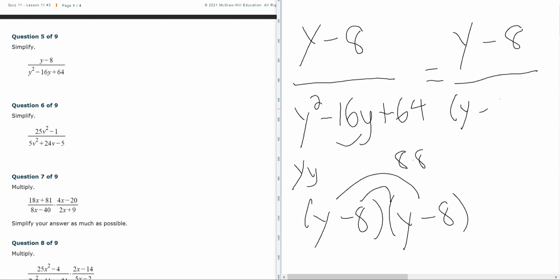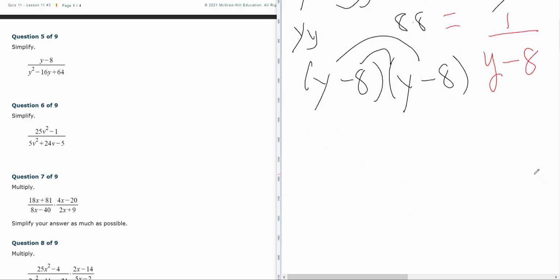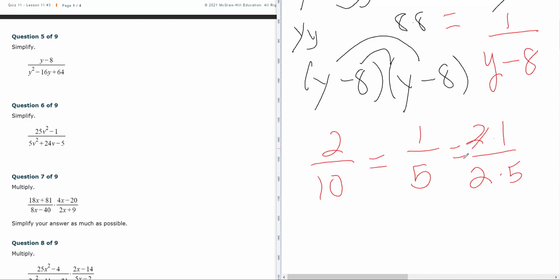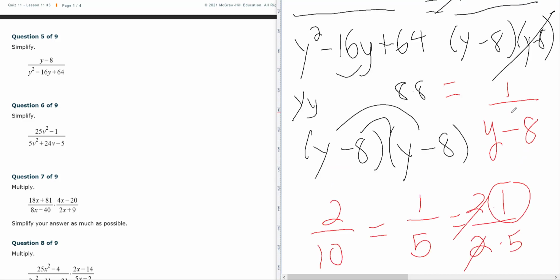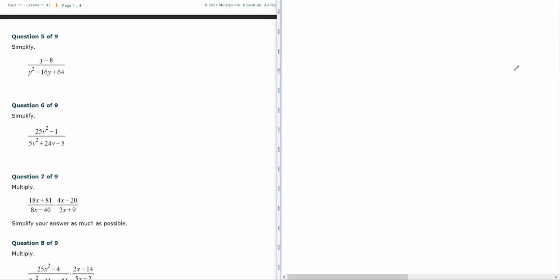So this is y minus 8 divided by y minus 8 times y minus 8. Now, one of these y minus 8's will reduce with this y minus 8 and leave a 1. So my final answer is 1 over y minus 8. And you must have that 1 in that numerator. This is like reducing 2 over 10. That's not 5, that's 1 over 5, because it's 2 times 1 over 2 times 5, and the 2's reduce out, and that 1 has to be in your numerator. So the final answer for number 5 was 1 over y minus 8. So you can see how factoring is very important for this section. If you can't factor, you're going to have trouble doing these problems. You may have to practice your factoring.